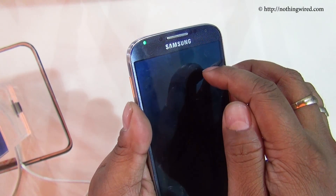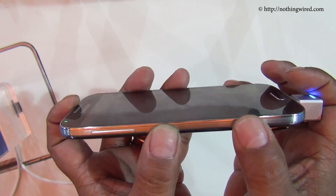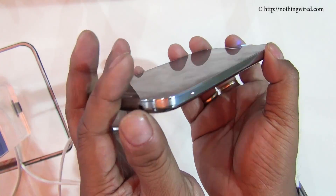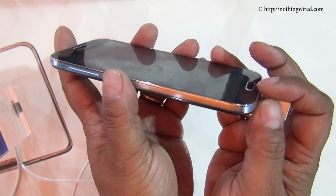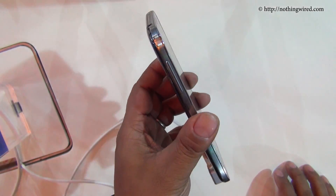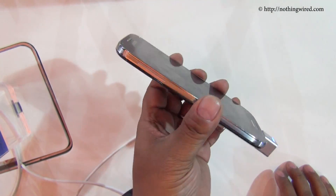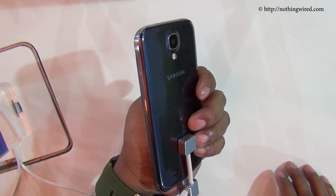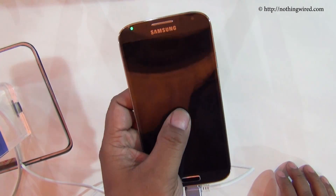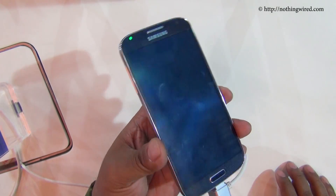There you can see the textures if you can make them out. The sides have a very Galaxy Grand-like but much more premium-looking brushed metal finish. It almost tells you the phone is made of metal, but sadly no — it's made of polycarbonate material. Samsung says they selected this polycarbonate material really carefully to give the whole phone a very sturdy and durable look and feel.